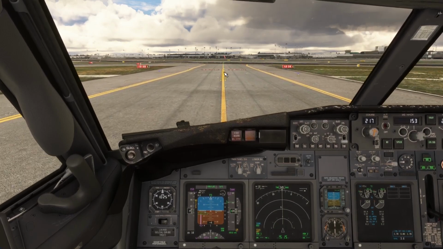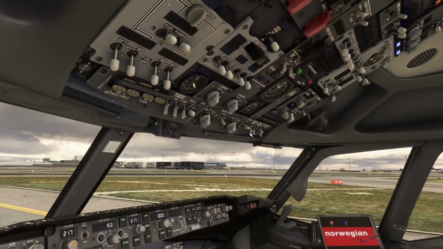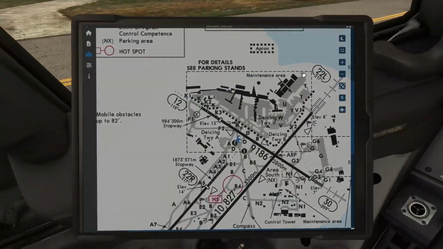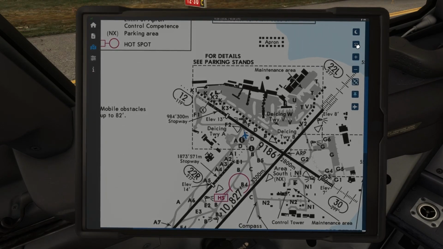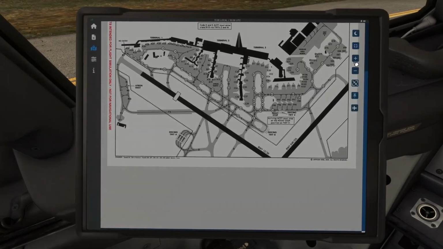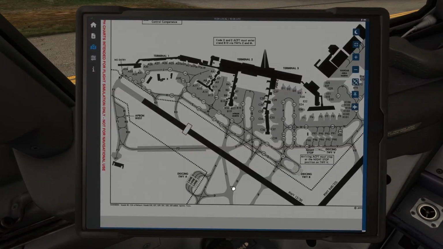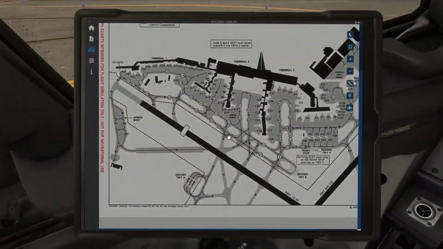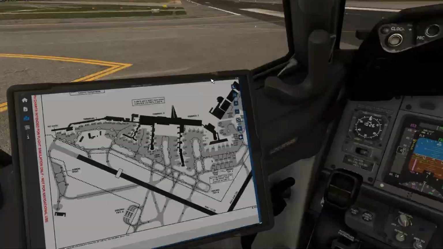So we're approaching the runway now. We can turn on the strobe light, and now we're going to cross. So we can look into our parking chart here. After we have crossed, we're going to continue on Alpha, take a right turn here, and then go down via Zulu and Lima to our stand.